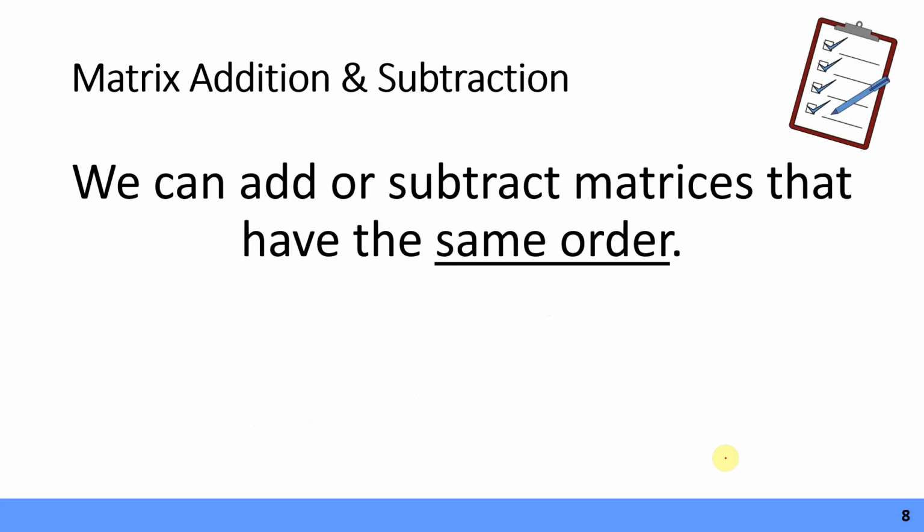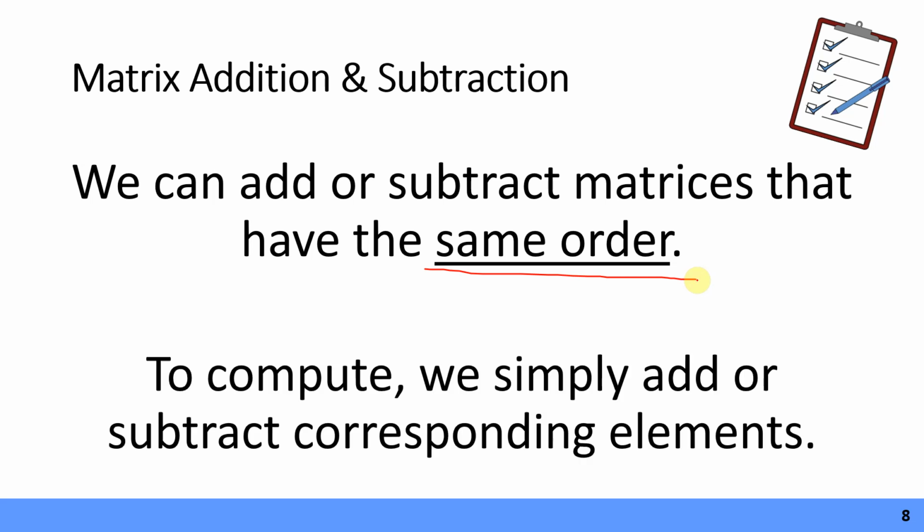Now we're going to go into matrix addition and subtraction. Now here is where the order or the dimension of a matrix is going to come in handy. You can only add or subtract matrices that have the same order. So you cannot add a 3 by 1 with a 1 by 2. They have to be exactly the same order. So if you want to add a matrix that has a dimension of 3 by 2, you have to add it to another one that also has a 3 by 2. Okay, so just be very conscientious of them.